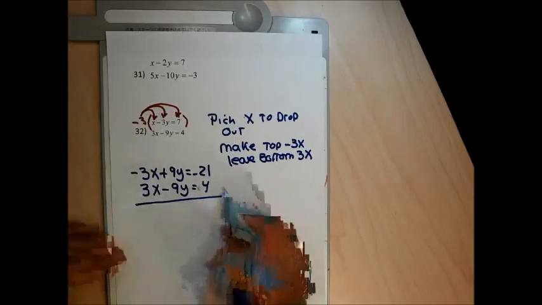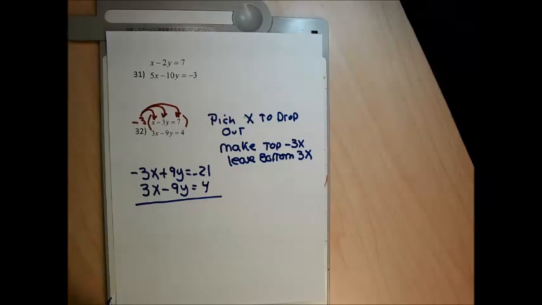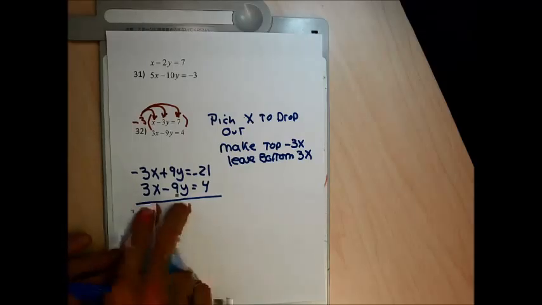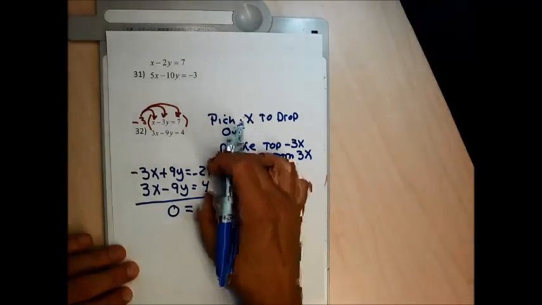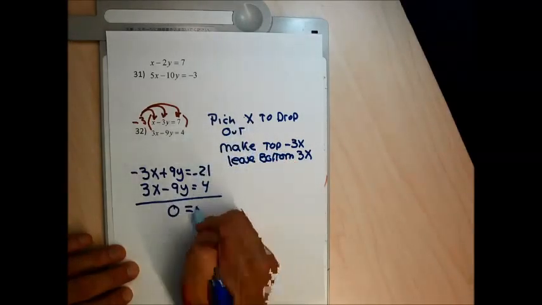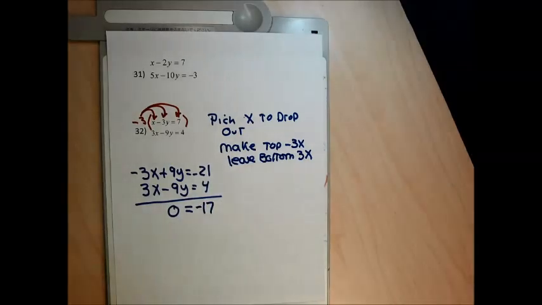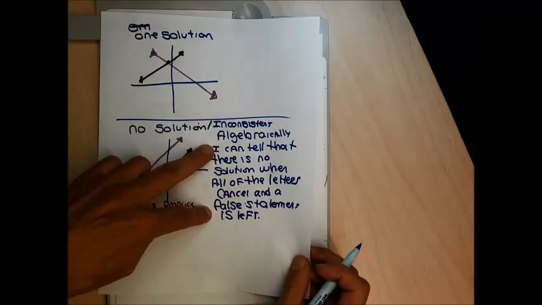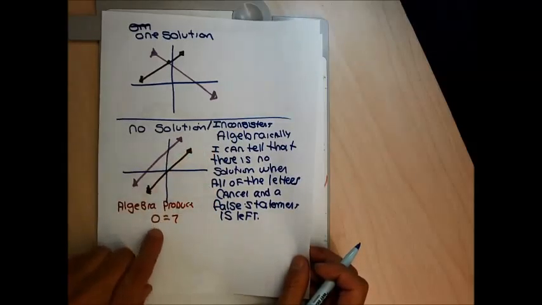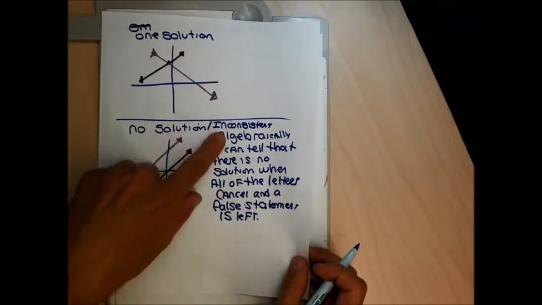Now I have the equations set up. Unfortunately, I've set them up and both the x's and the y's are going to cancel, which means all the letters are going to cancel out, because on the left-hand side, the x's and the y's both cancel. On the right-hand side, those numbers get subtracted because they have opposite signs. When all the letters drop out, you're done. You just have to decide if there's no solution or there's infinitely many solutions. And for this problem, if all the letters drop out and you're left with a false statement, there's no solution. We can say there's no solution, or we can say it's inconsistent.